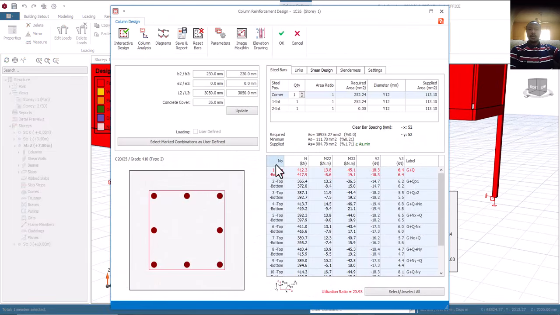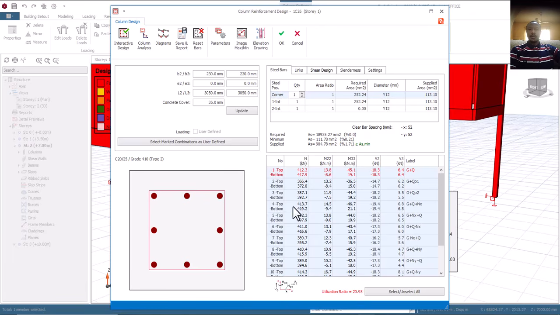So if you now look at our section design, automatically if you look at this place, you see utilization ratio 20.93. That's very high. And we expect that this utilization ratio should not be up to 1, it should be less than 1. Something that should be less than 1, we are now having 20. You can see what is happening. So how do you go about it to make sure that this thing is less than 1?